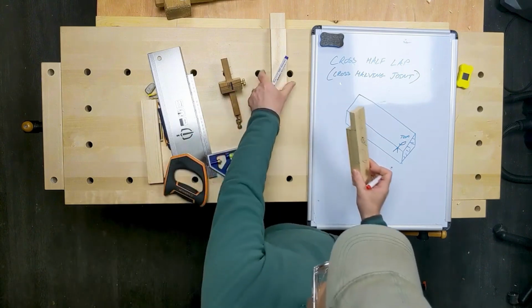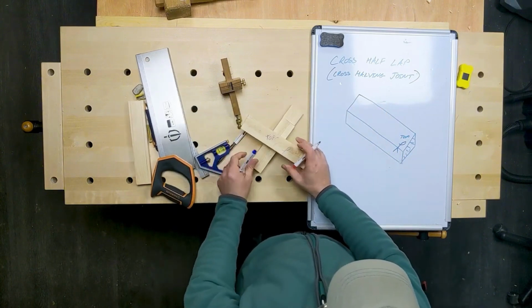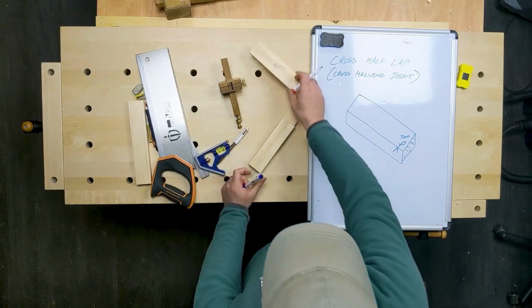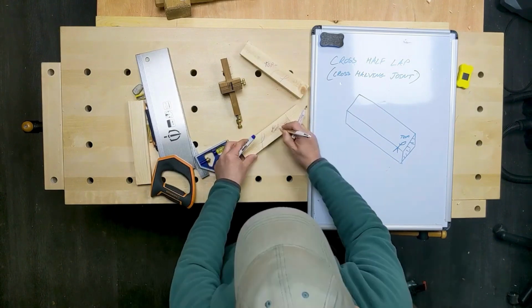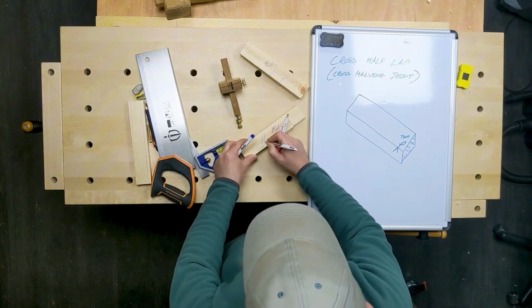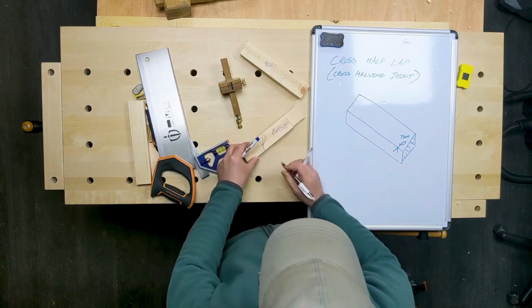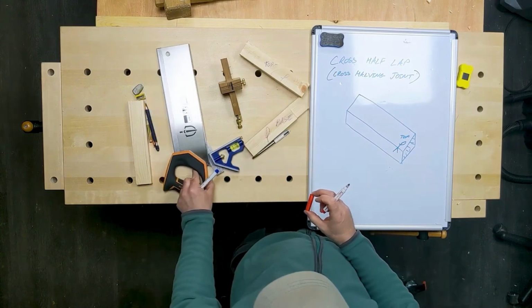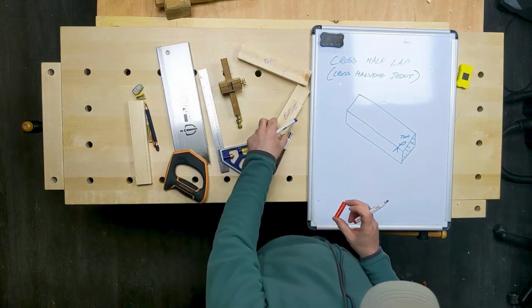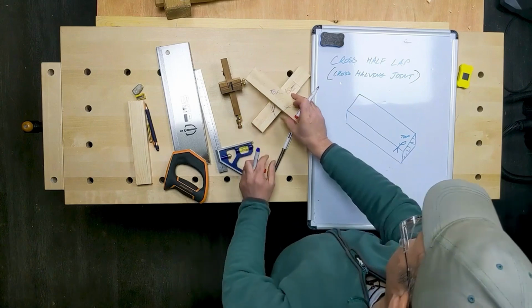And we've got that. So if that's on top, we want the other piece coming across here. And that's going to be the bottom piece. So let's write that on here. Bottom or base. There's our base. And there's our face. An edge in red. Far easier to make mistakes in pencil than it is in construction or building. Now, we want the base piece to come across underneath there.